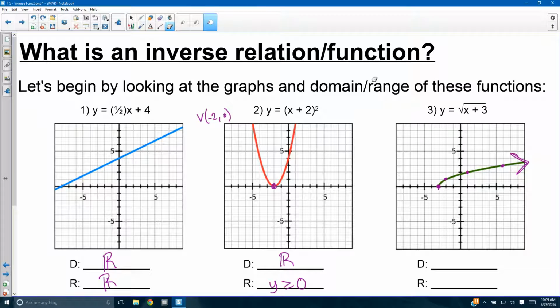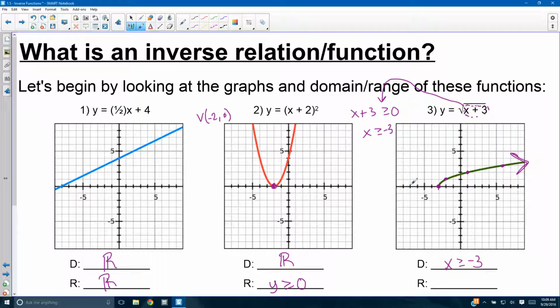Because for x, you do not want to pick a value inside here that when you add 3 to it, you get a negative number. Okay, there are such things as imaginary numbers, but they are not graphable on this real number plane. So x plus 3 has to be 0 or positive, so we can establish that right here. Therefore, if you subtract 3 from both sides, x has to be greater than or equal to negative 3. Anything that is less than negative 3 becomes an issue for our domain.